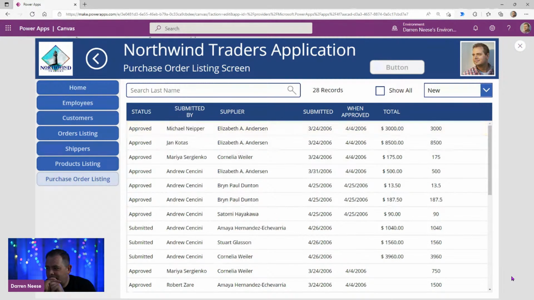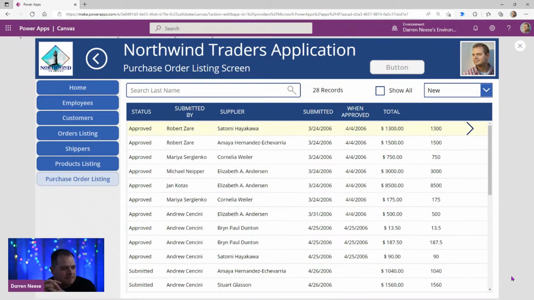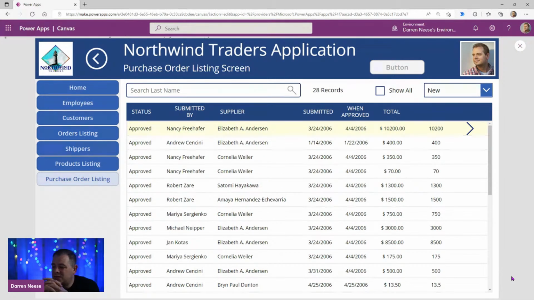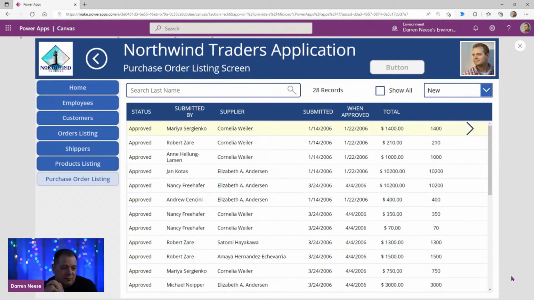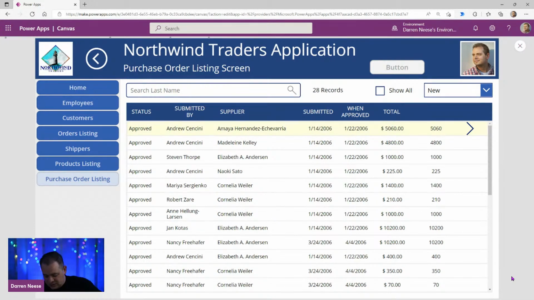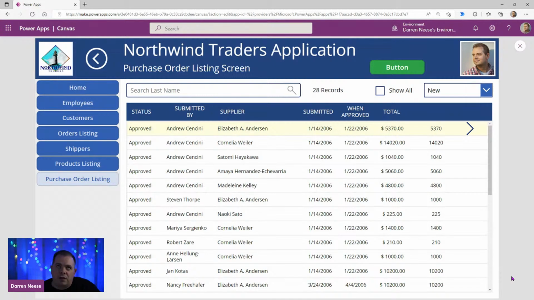What do you guys think? Now I might want to format this so there's that little comma in there. And I mean, this is just 28 records, so it's taking a moment to do this type of stuff. If there were thousands and thousands of records, I probably wouldn't even try to update a data source like this. I'd use something else. I think it would be faster with Dataverse. Also, if you're using SQL Server as a backend, you could write a stored procedure or some type of query that can execute it directly, and it would execute a lot faster.